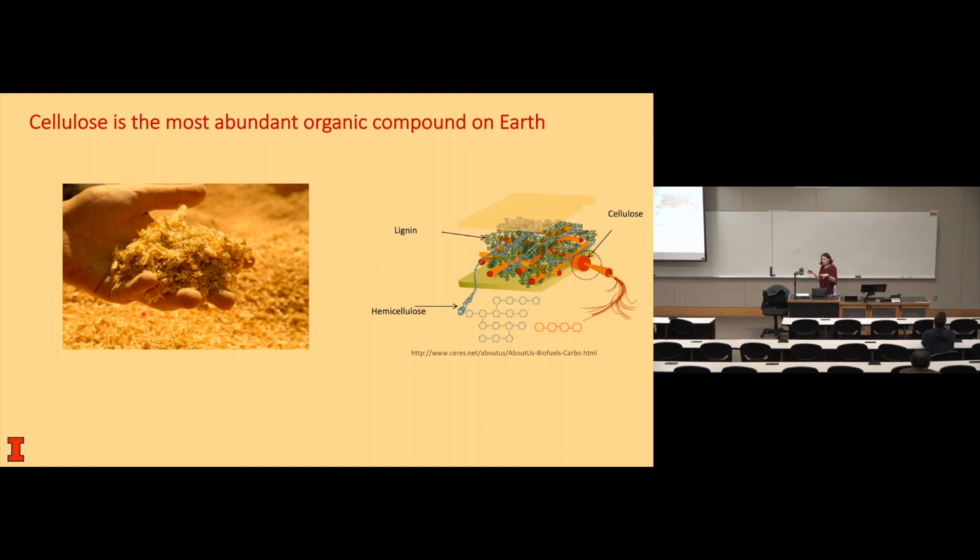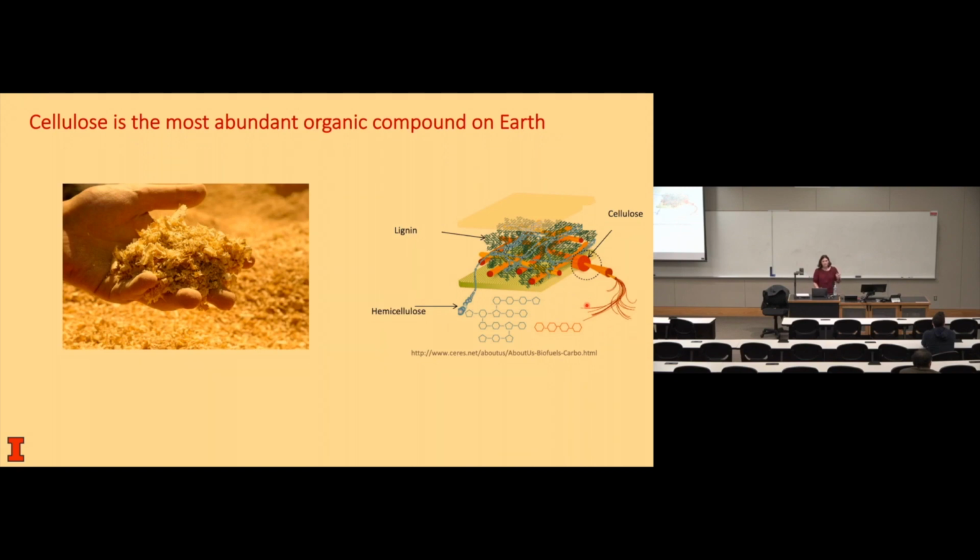A barrier to extracting the cellulose is the lignin, which is also in these secondary cell walls, and it's kind of entangled with the cellulose. And so the lignin makes it difficult to extract the cellulose from these cell walls and adds a significant cost to removing the lignin in order to get the cellulose, which is why you don't see as much bioethanol when you go to the gas station as people were, I think, hoping we would be at this point. It's because the cost point of extracting the ethanol and creating ethanol is not there, and a large part of that is due to this lignin removal.